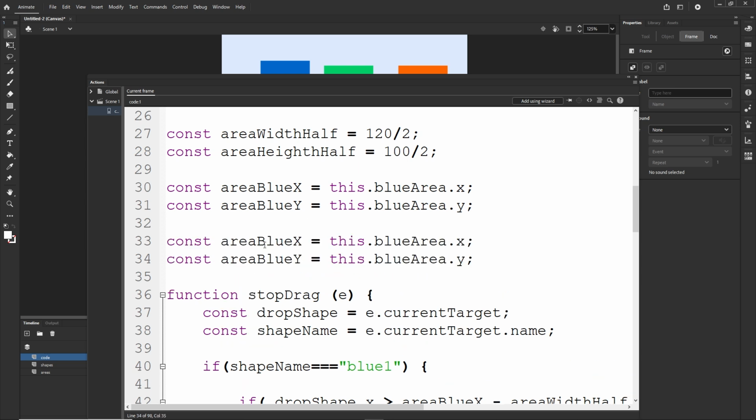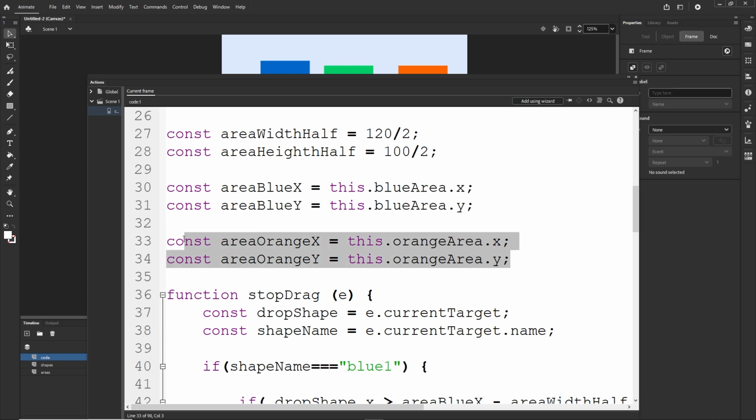So I am going to go area orange X is going to be equal to this orange area X, and area orange Y is going to be equal to this orange area dot Y.